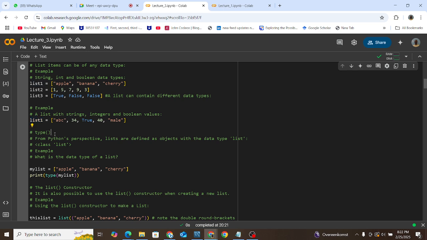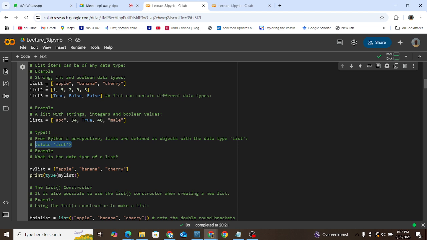And that one is very, very easy. You're going to get an output like this one, class and then list, because this one is basically a list, right? And again, I think I've already mentioned this, that list items can be of any data type.